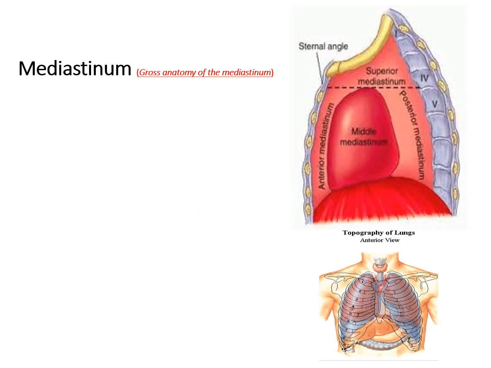So let's talk about the mediastinum. It's a broad median partition located in the thoracic cavity. If you want to be very specific, it contains practically all the thoracic viscera except the lungs and the pleura. Again, I just want to point out, it contains all the thoracic viscera or thoracic organs except the lungs and the pleura.